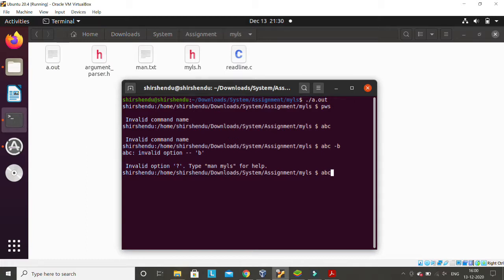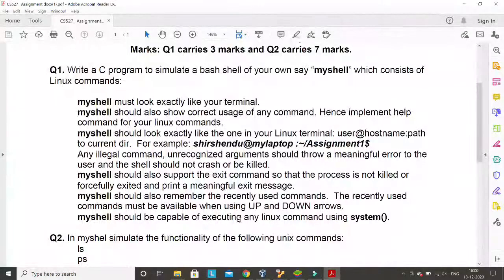This is also a special property of the Linux shell, right? If you have typed some command, you can just use up arrow and down arrow, and this history is stored there. So what I am expecting is that your shell should also store some history, so that if I go for up arrow, down arrow, it should recommend all these recently used commands.